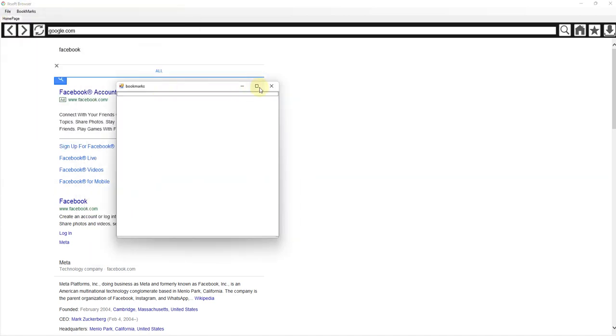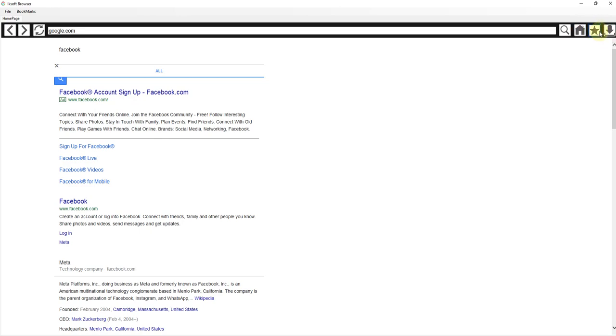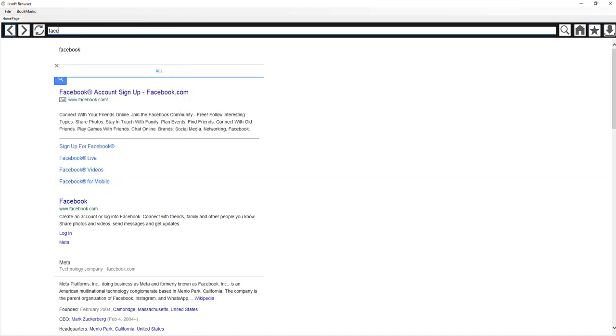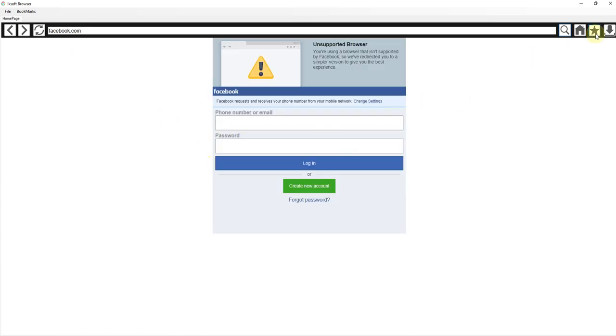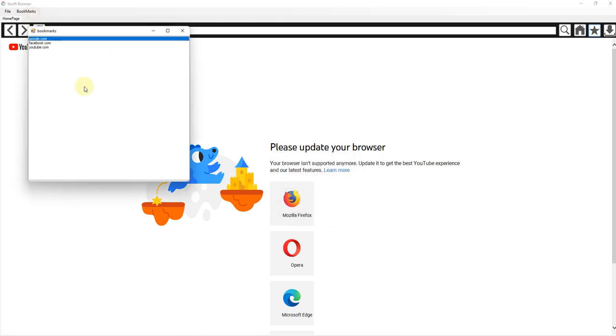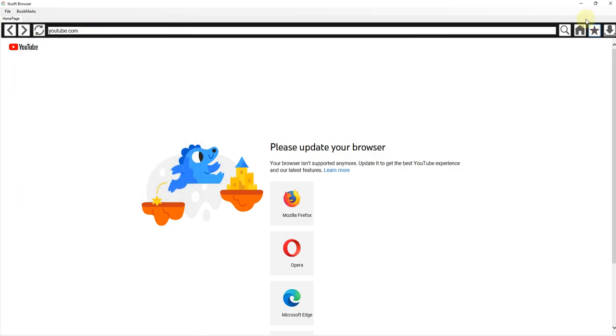So now this is the bookmark. We don't have any bookmark here. When I click on add bookmark, see, bookmark added successfully. When I go to bookmarks, now I have google.com here. So let's search for facebook.com. Then I really have the facebook.com here, so I can just bookmark this. Let's go to youtube.com, search it up. That is going to go to YouTube. So let's just bookmark this. And now we have three bookmarks right here. Perfect. So the bookmark is also working perfectly fine.